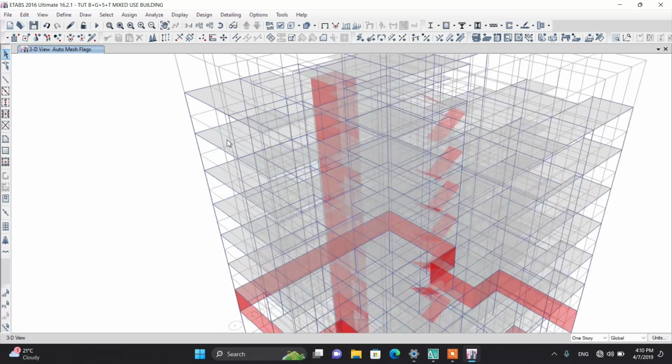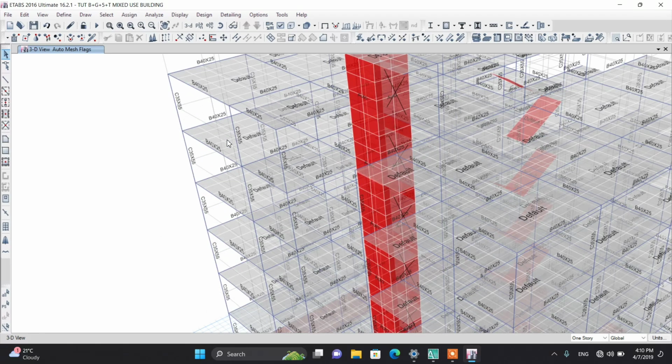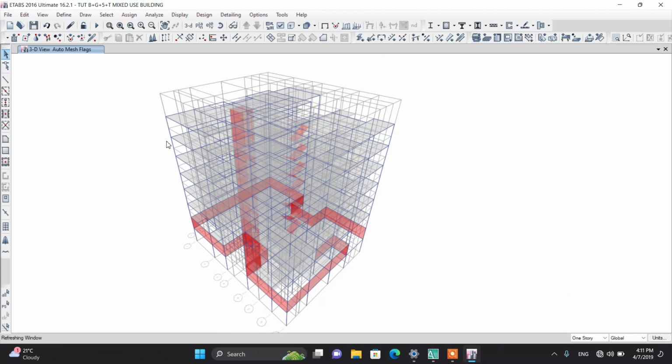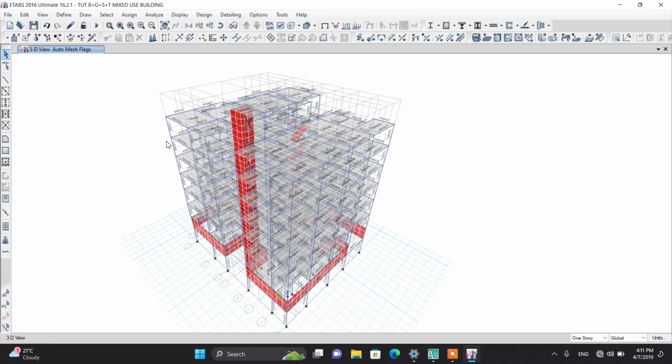It's better to go to assigning of diaphragm. First, I have to define what a diaphragm means and what the advantage of assigning a diaphragm is. We assign a diaphragm on slab so that beams, columns, and shear walls act monolithically, in an integrated manner, so you can assess your building in an integrated manner.